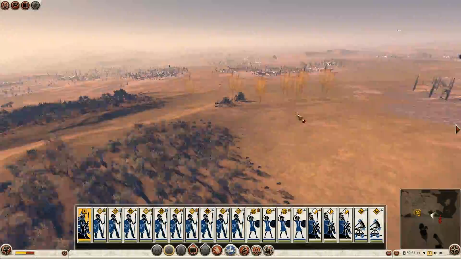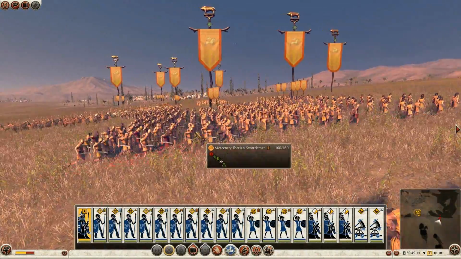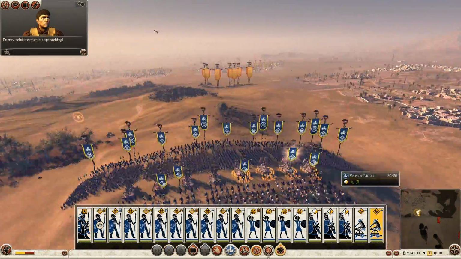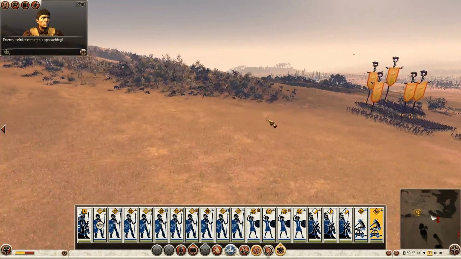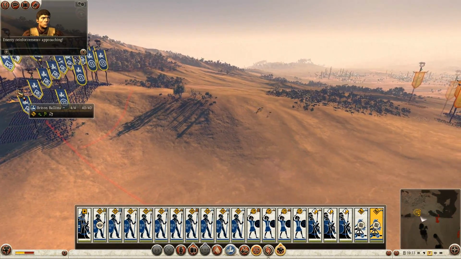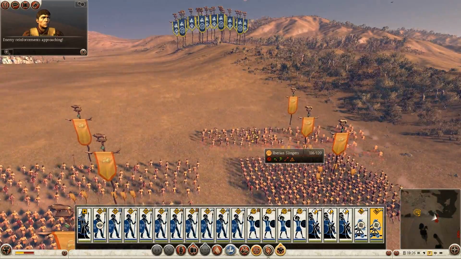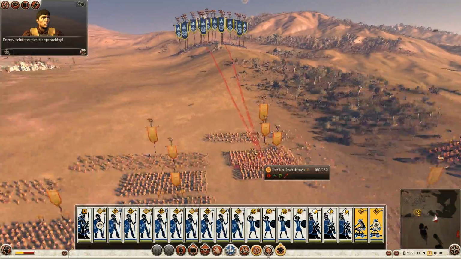Hopefully we'll be able to see their army. There it is. And it looks like they're going to start running towards me. As soon as my ballistas are in range, they will fire themselves upon the enemy, and I will then be able to set my own targets. So it looks like they're going to be firing on this unit first. These unfortunate Iberian slingers. I'm going to now select both the ballista units and tell them to attack the swordsman instead.